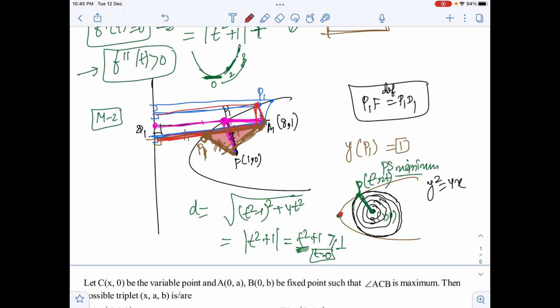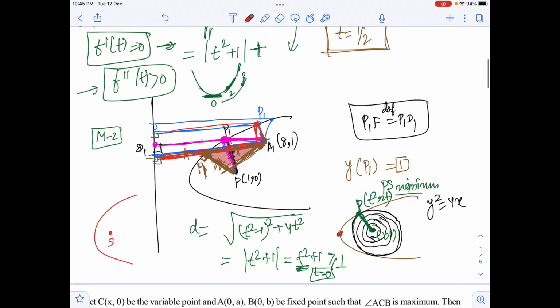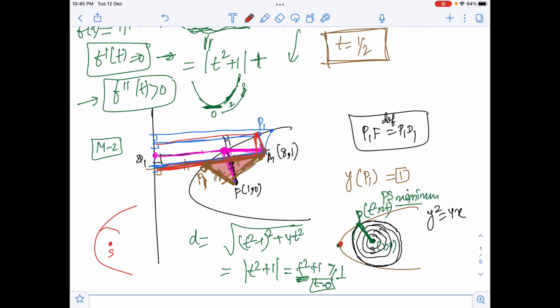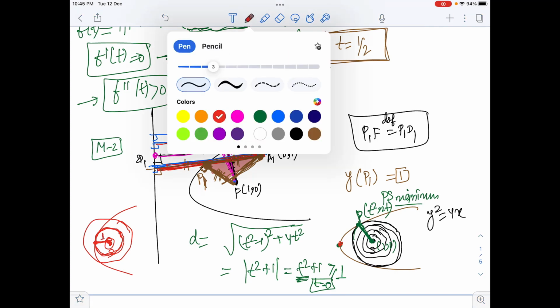Maybe from the diagram it's not coming because my diagram was not up to scale, so it was creating an illusion because the focus is a little bit closer to the vertex. Okay, if we draw the actual mechanical diagram, तो यहाँ से if the circle starts growing, for the first time it will touch the vertex of the parabola, and thereafter it will start cutting. So the minimum distance will be this distance of the vertex from the focus, which is 1.